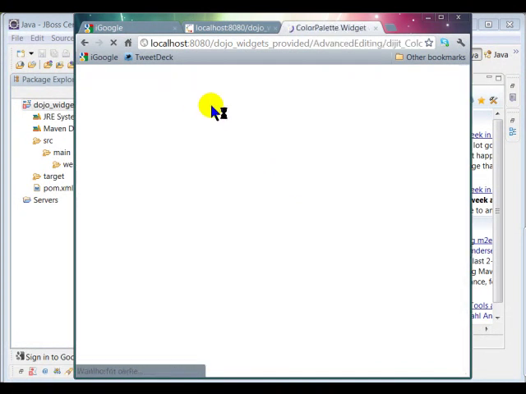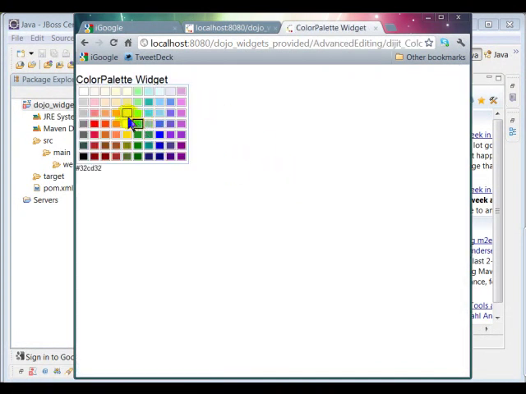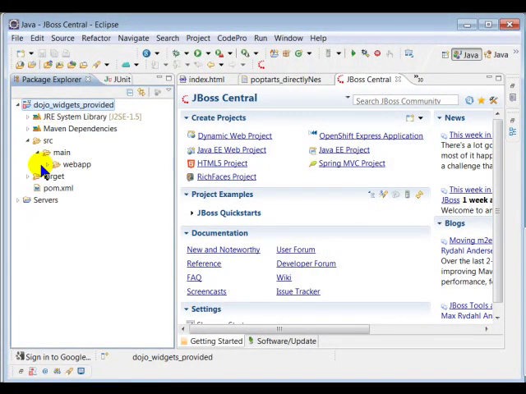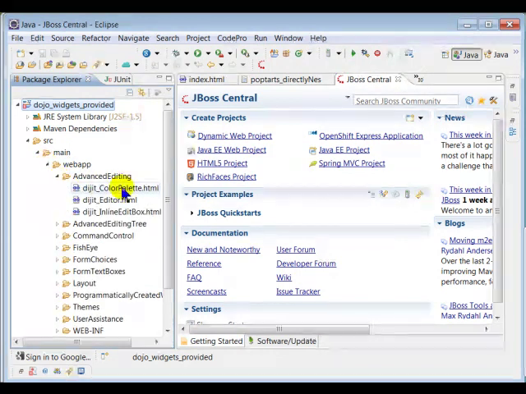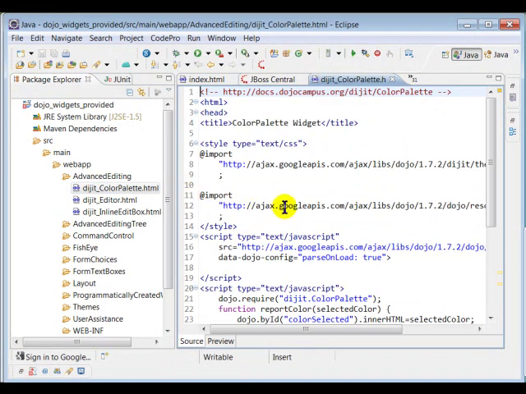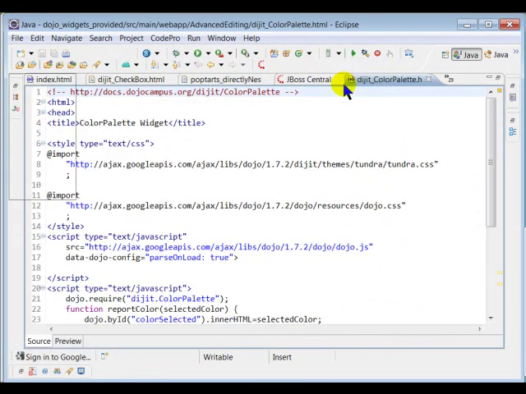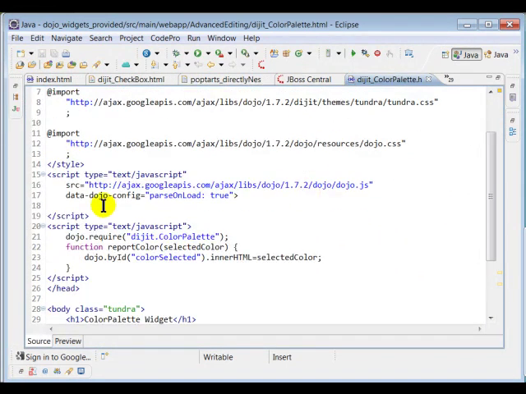So we're going to try a few. This is a color. Whenever you click it, it just displays the color. If you take a look at the code, I am using the configuration for automatic parsing.